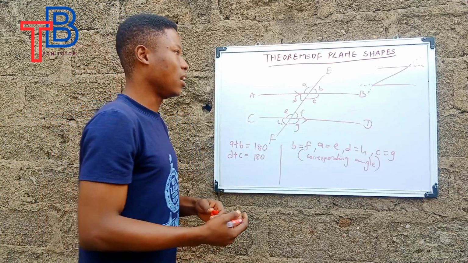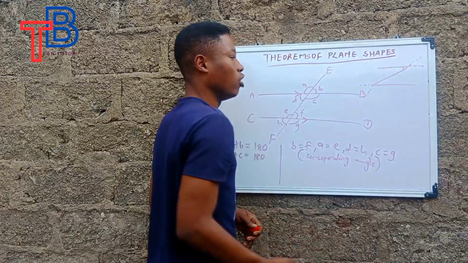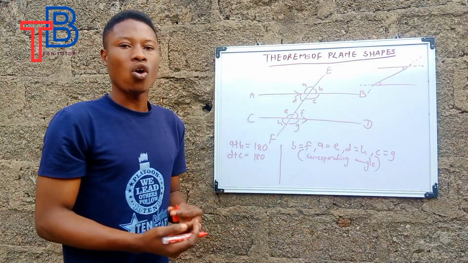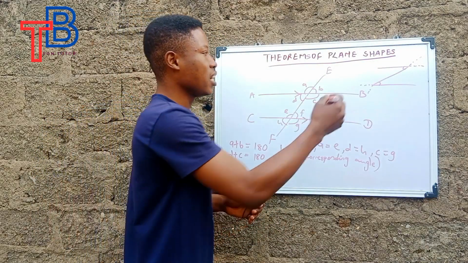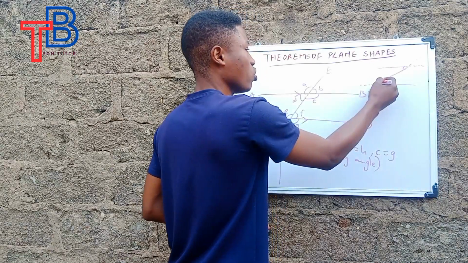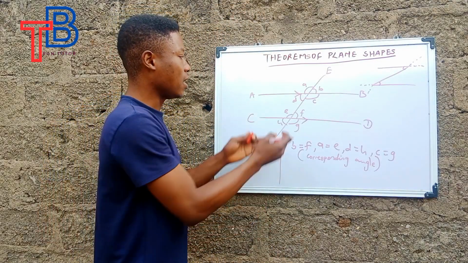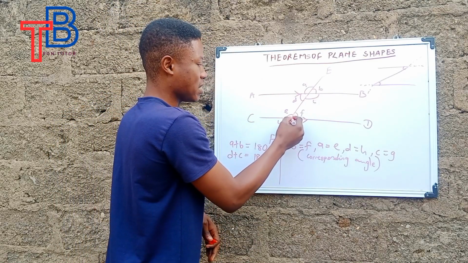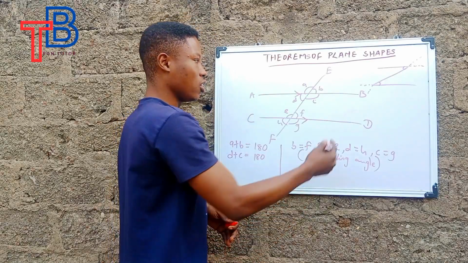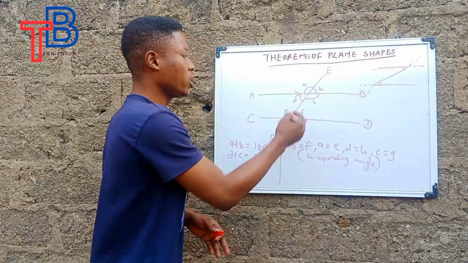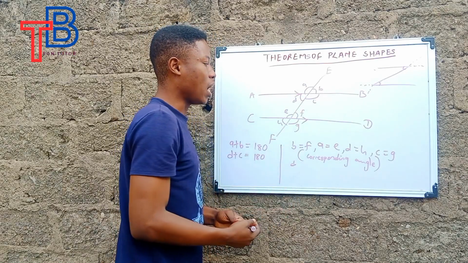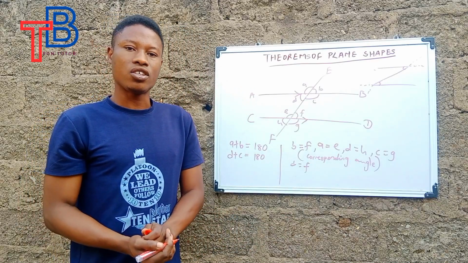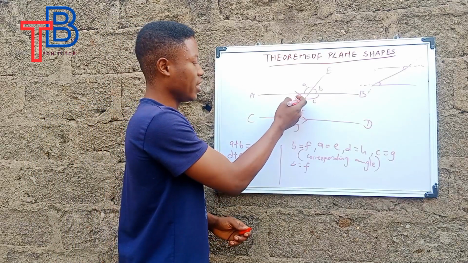And what are alternate angles? The angle with the upper side of the Z here and the angle with the lower side of the Z here are what we call alternate angles. And it means the angle you have here is also equals to the angle you have here. Now let's come to the real diagram. You will notice that this line here that stops here, extends here, and also comes back here, gives you a Z shape, which means the angle D that you have here is equals to your angle F. Your D here is equals to your F.